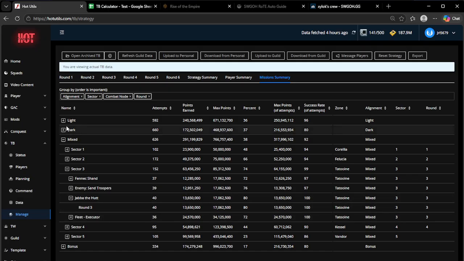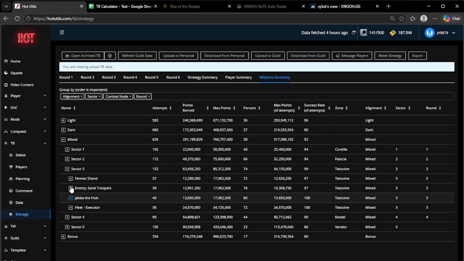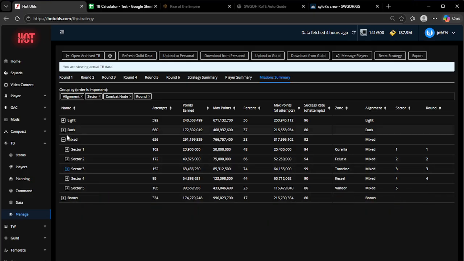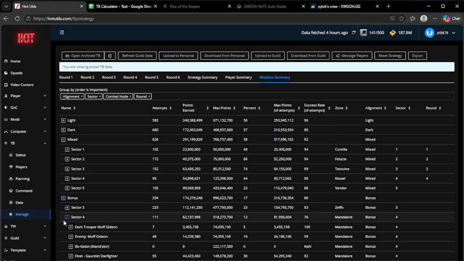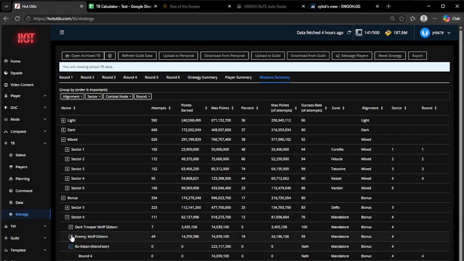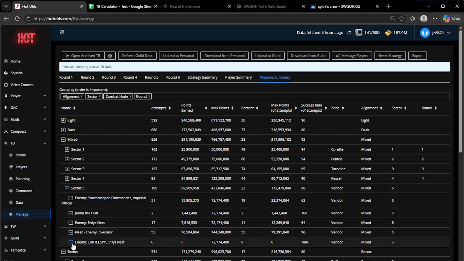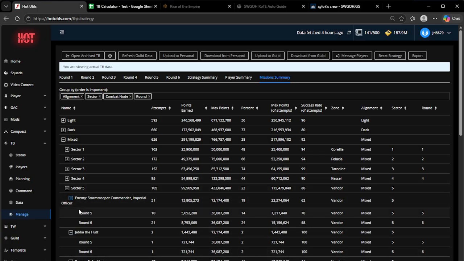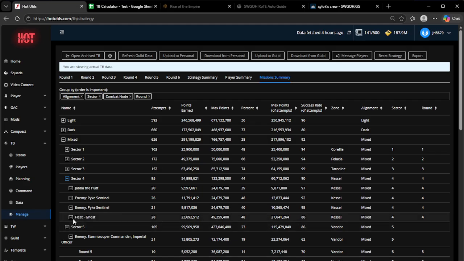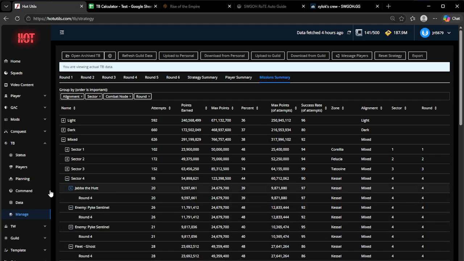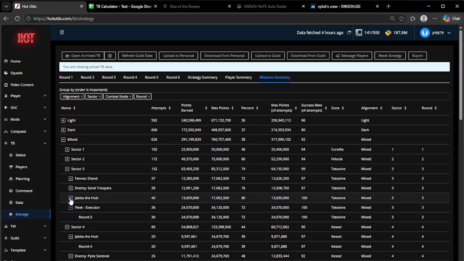So this is kind of how I look at some of this stuff to see where we're having inefficiencies, how we can improve, what mission specifically we can do better on. But also what I do is I will come in here and I'll hit the minus or the plus button on every single one of these. And I wish I would have pre-done this so I could have just had the data ready to go. But you're going to use this data to help you fill out our next tool. So this is basically all of the stuff that I really use regularly out of Hotutils.